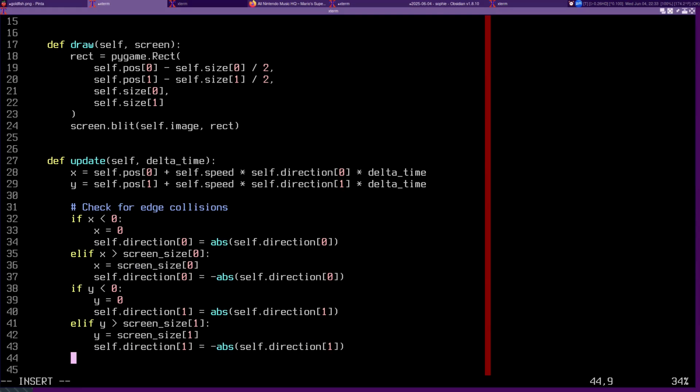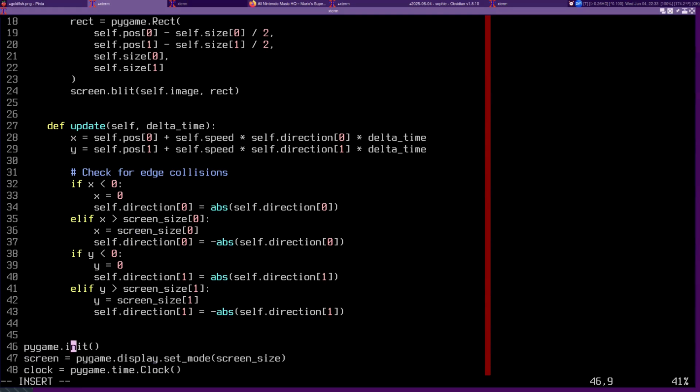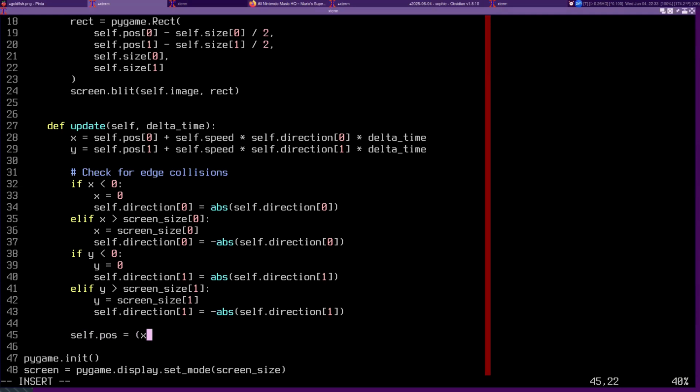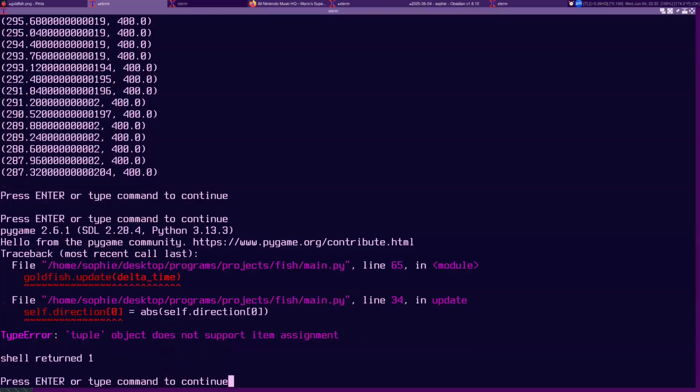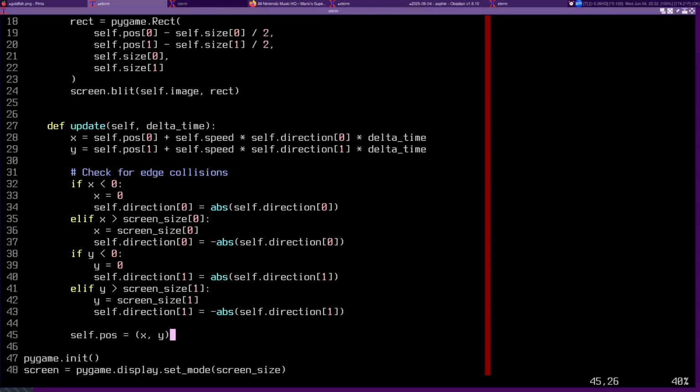Oh, and at the end, we need to say self.pause is equal to xy. Uh-oh. Nope. Does not support item assignment. That makes sense.